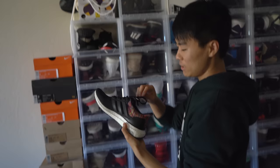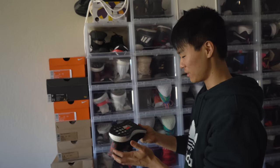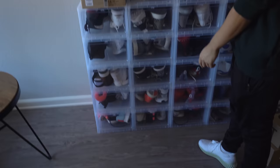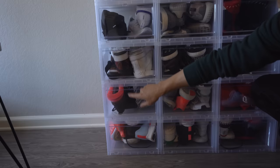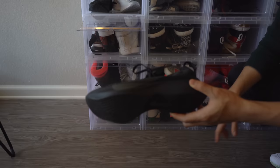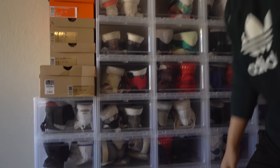I really like these Adidas Ultra Boosts. I think I did the exact same ones — the only thing different is the tag. I did the black tag. I like these a lot. And I got all of my NMDs here, which sucks because I have a lot of NMDs. And then just your regular Nike stuff — some Zoom Flies, Air Max 270, Vapor Maxes, some Air Force One Flyknits. The Epic Reacts. Dude, you have to try these — they're so comfortable. Like that React foam, oh my God. And of course I have my Hover — shout out to Under Armour for sending those. And then some off-white stuff and some new shoes.